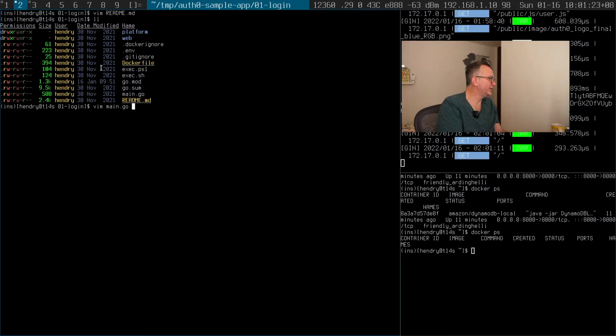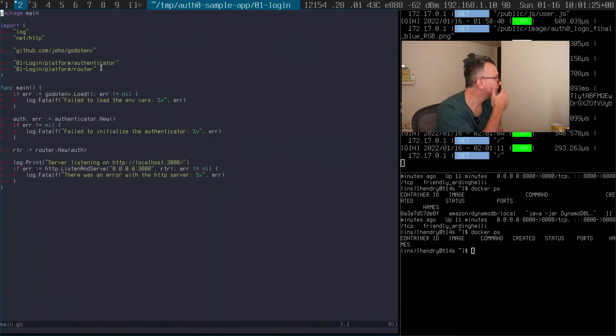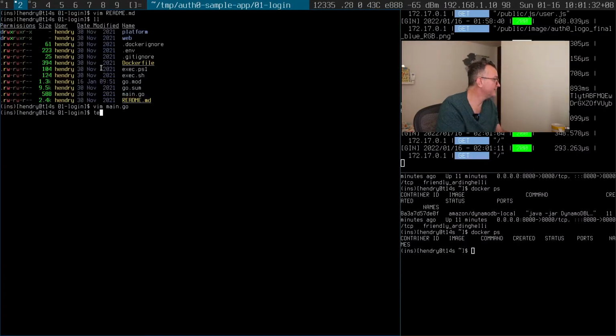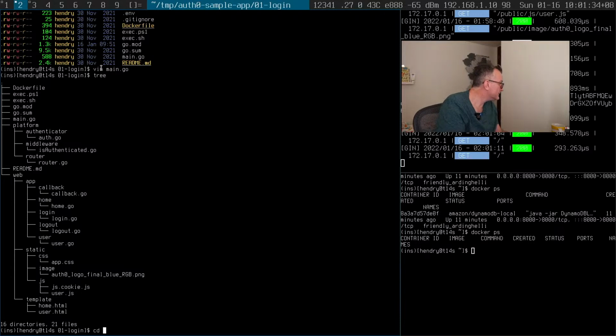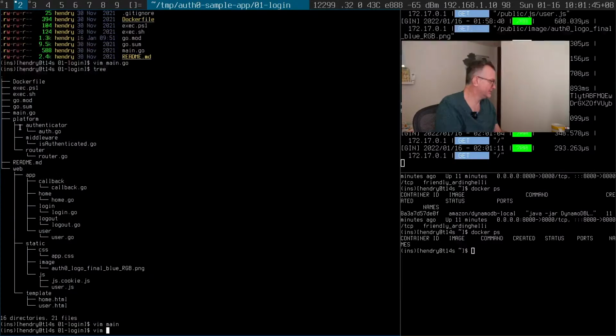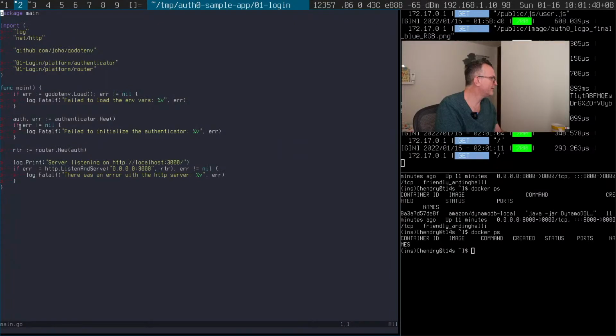Let me have a look at the code. .env, authenticator, router. Okay, this will split out a bit. Right, platform authenticator web.